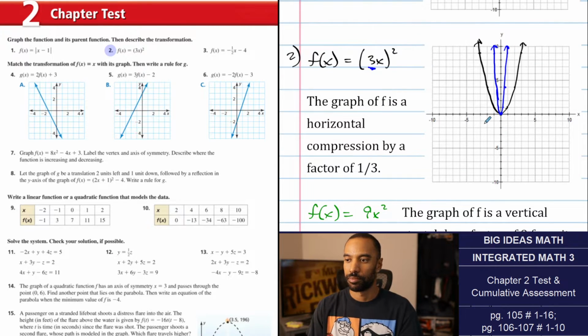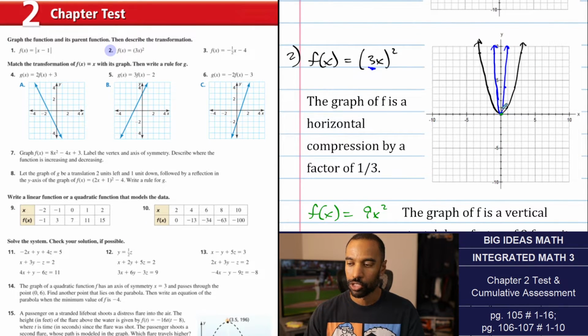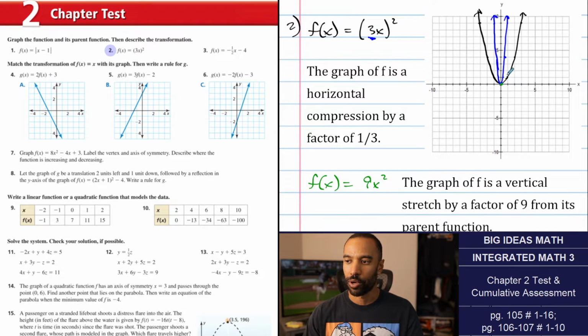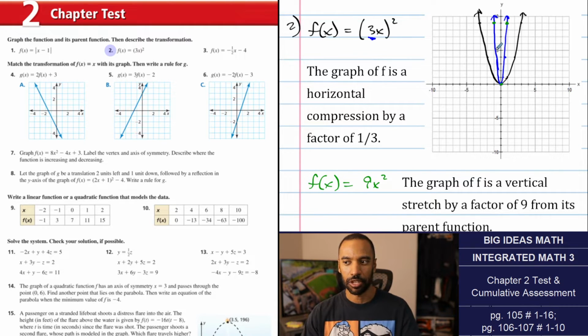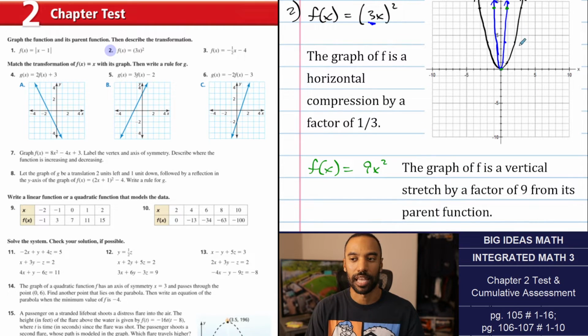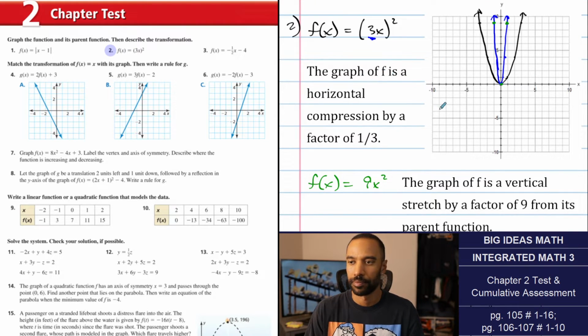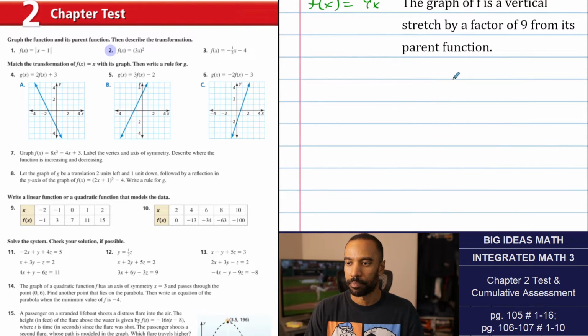Take a look at this. Vertical stretch, instead of going 1, 1, we're going 1, 9, and that's this point right here. And negative 1, 9 like that. Now, I didn't hit the other points in between, which is probably crucial that I do, but it's the same graph. And that's why I wanted to say you can go one way or the other on it. Just make sure you know what you're doing, make sure it's still a parabola. And that's it. All right, let's go to number 3.